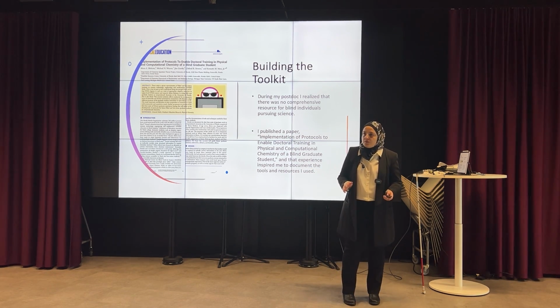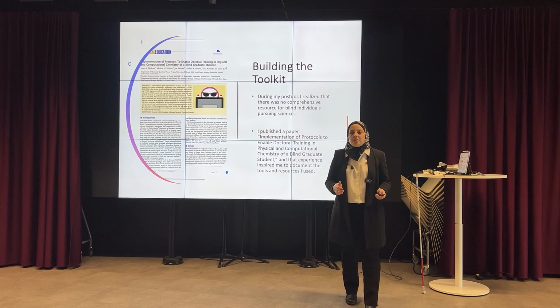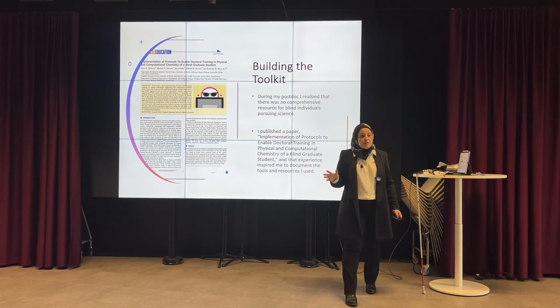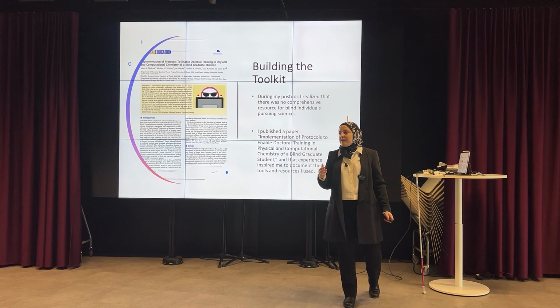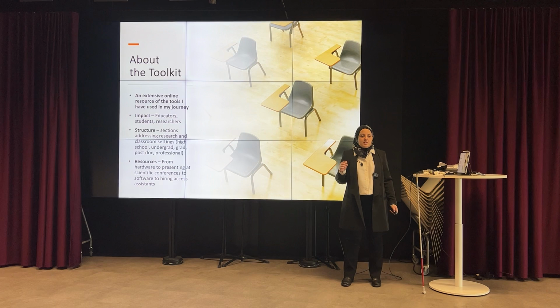When I was in grad school, I realized, wait, there must be other blind people out there who want to do science too, and who want to do chemistry. Let me at least share the tools that I've used. And I actually created a web page. This is a web page you can all visit, and I'll have a QR code at the end of the presentation. It has every tool I've ever used to do my science. Make sense? So I cobbled it all together and started to see some patterns, but back then it was really in its amateur stages. And I started to build it up.